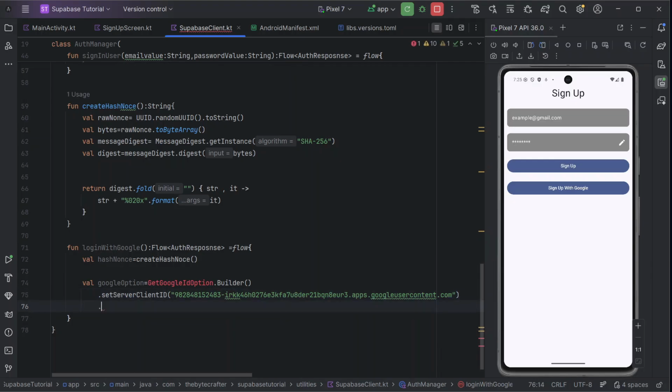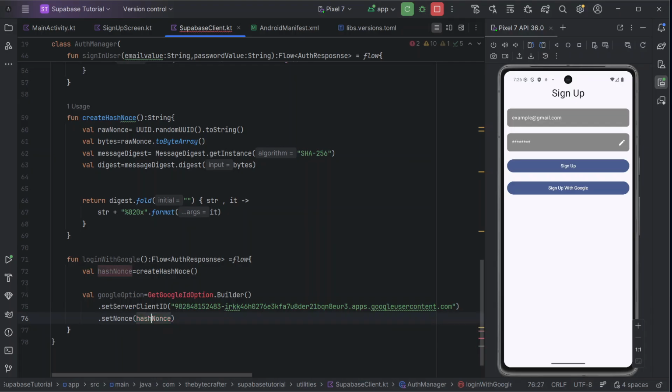So I'm also going to have a setNonce, again of hashed nonce. So I'm just going to pass that as that. And then I'm also going to need another parameter, dot setAutoSelectEnabled.